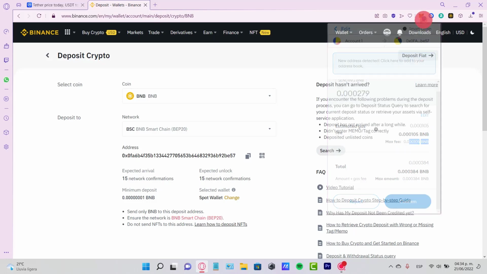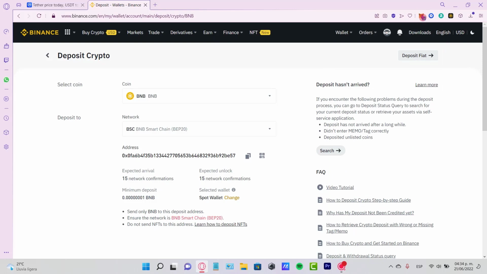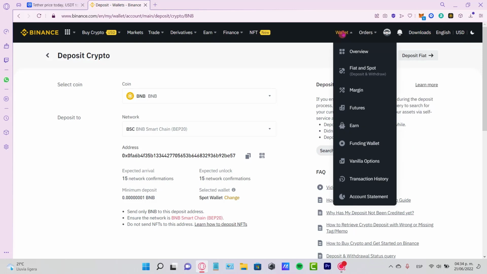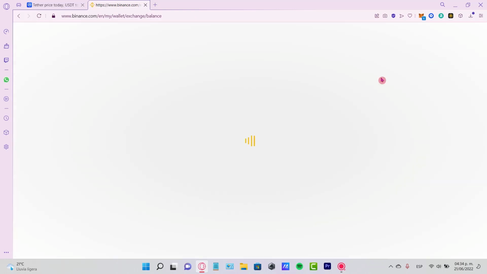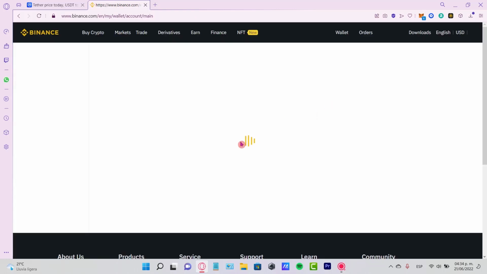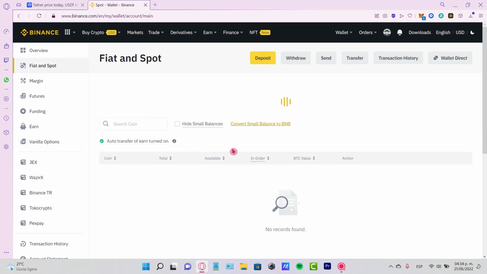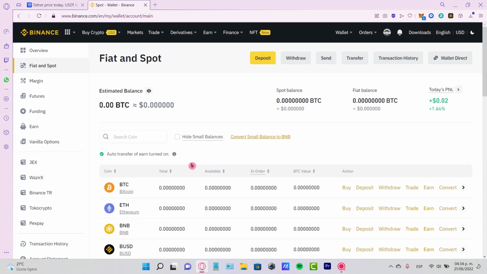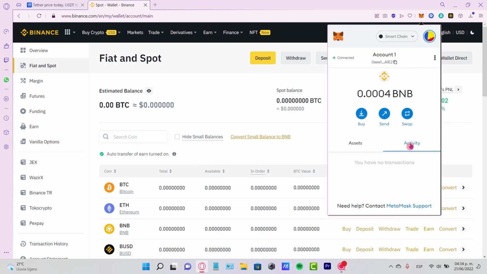Once you have done that, guys, go back into your Binance account, go into the fiat and spot, and you can see that your transaction might be available now in your assets here. But just in case you haven't seen that, you can go into your MetaMask, go into the activity section, and here in the transactions, you must see the transaction we just did a few seconds ago. If this one says pending, it means we need to wait a couple more minutes for our funds to be sent into Binance.